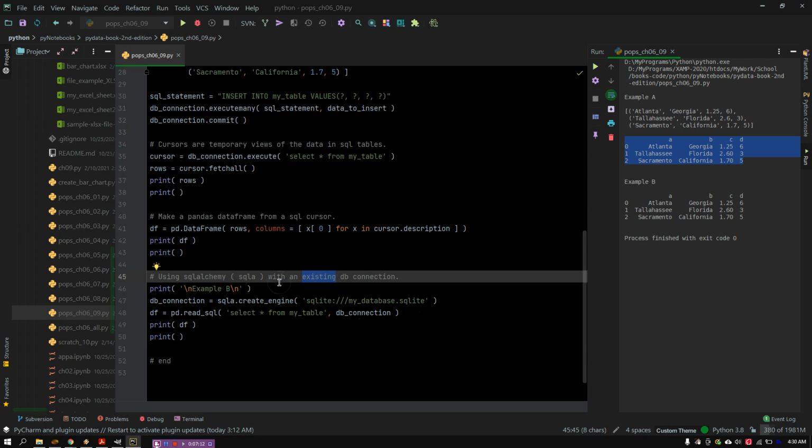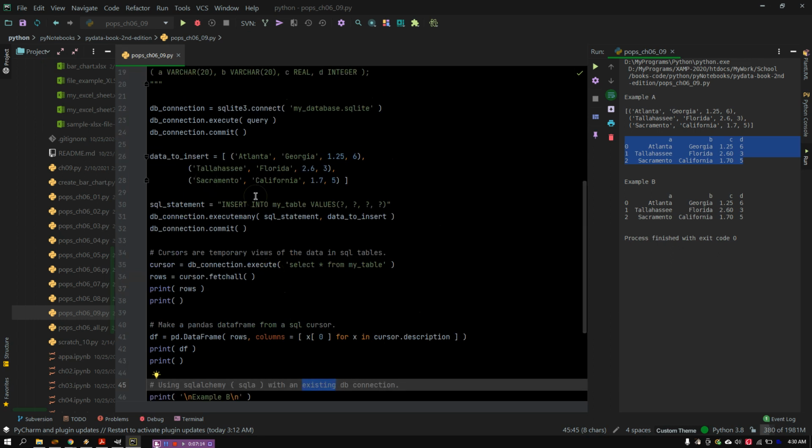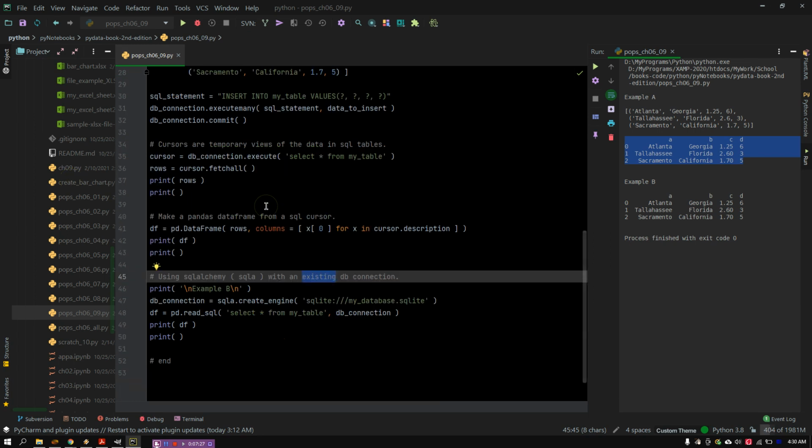The tables that we've created, like my table here, are actually inside this my database SQLite, which you can see. Well, we didn't write it down, but now we will. And when we run this, it'll write that database there.